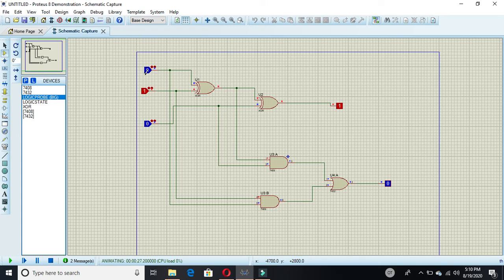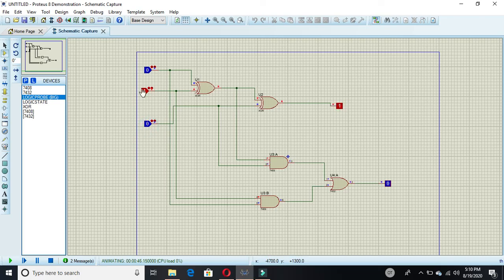If you change this input, then you can see carry out is 1. If this one is 1, then both are 1. If this one is 0, then you can see both are 1, and then carry out is 1 and the sum bit is 0.